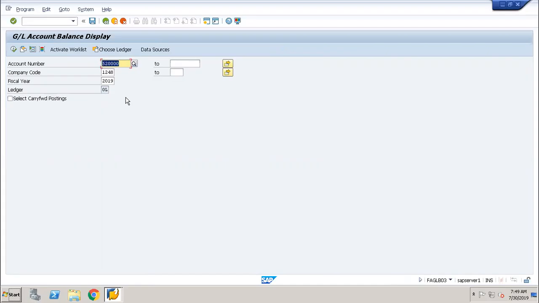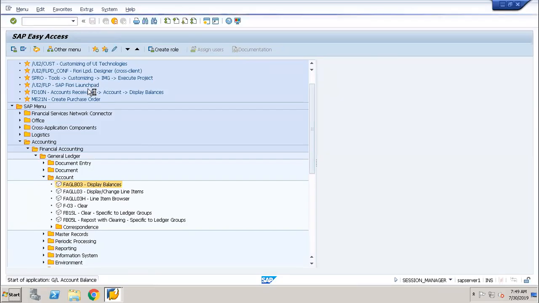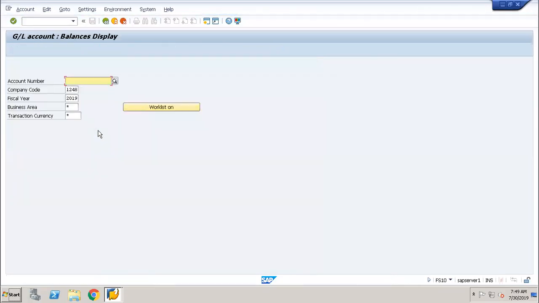What is the difference with FS10 only? I'm not sure. I've never used FS10. So FS10N probably, yeah, FS10 does not have the ledger, but it has something else, like transaction currency or business area.